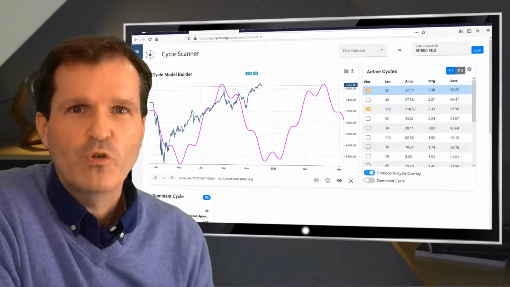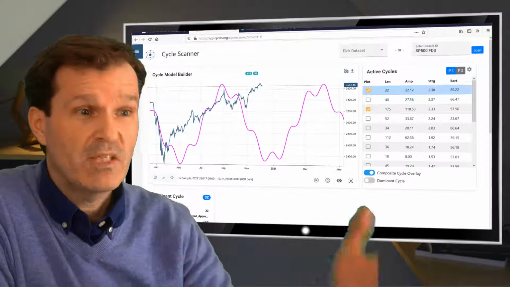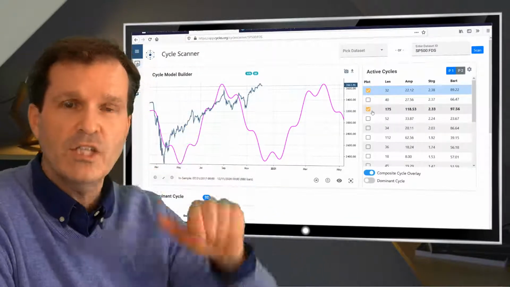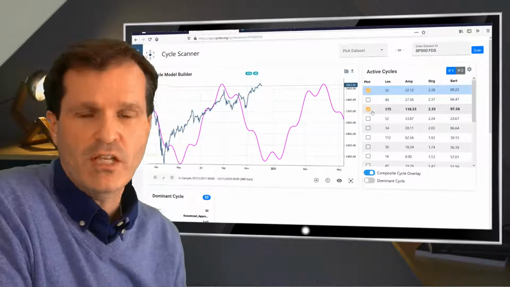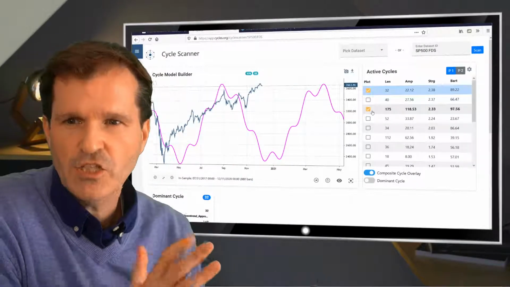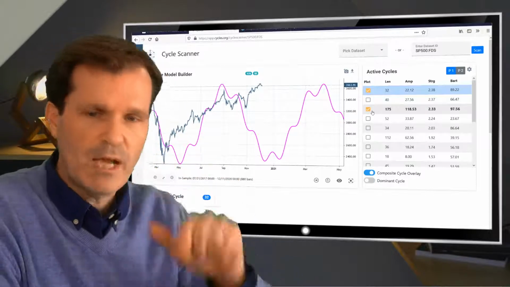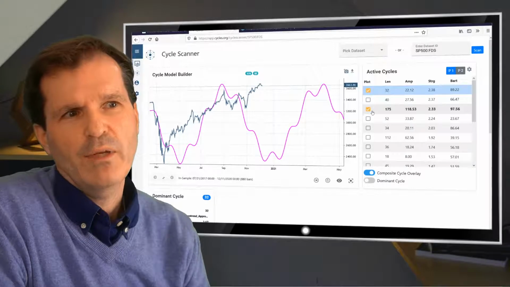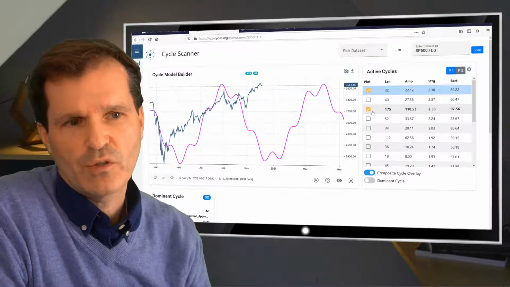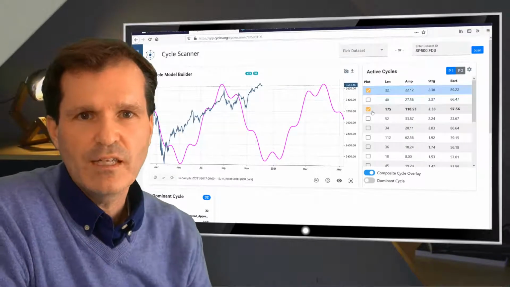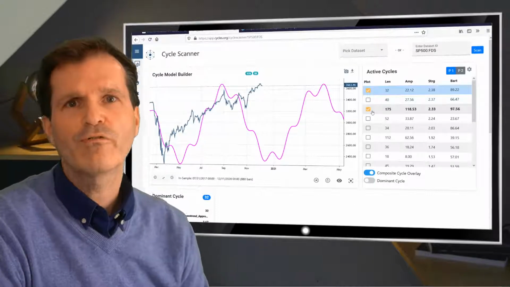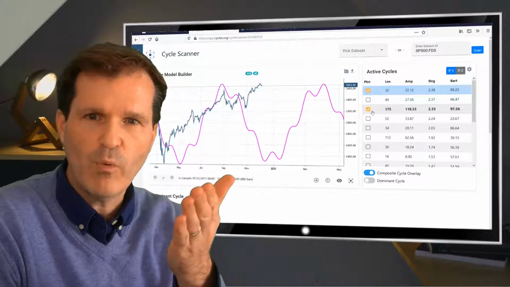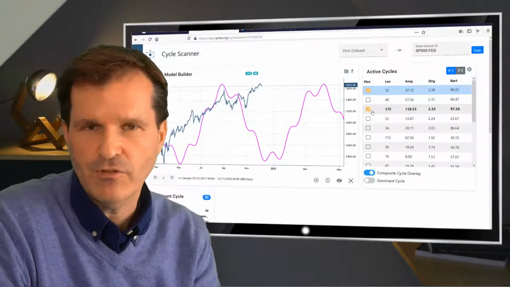So you want to be on alert if the dominant cycle, or what I do here, selecting the most dominant cycle, is changing its phase, or it's approaching a main change in the phase, so that it's changing from a down move to an up move here. And yes, we have these features. This is then maybe an alert which you could activate. We are discussing internally in the foundation to provide additional features around the cycle scanner, and this then would answer your question in having this kind of features.